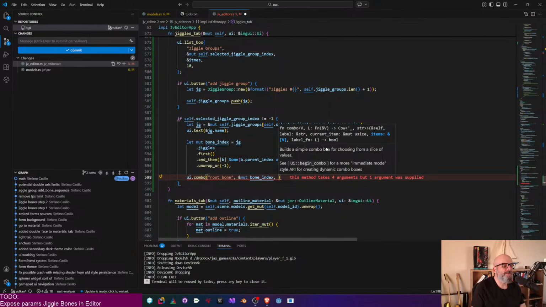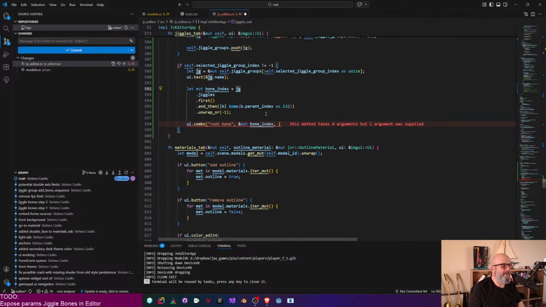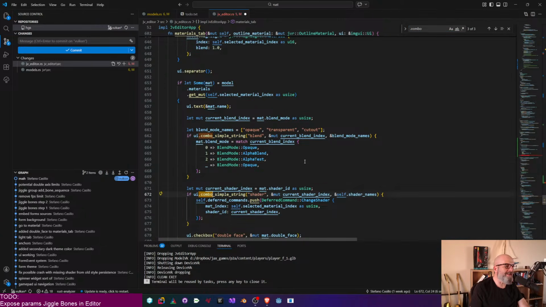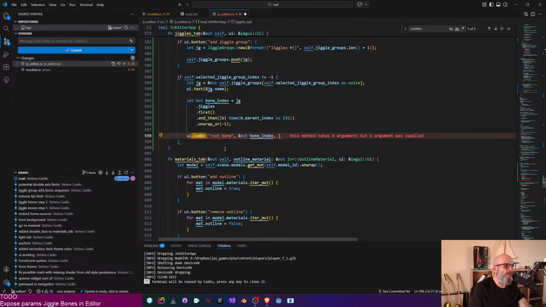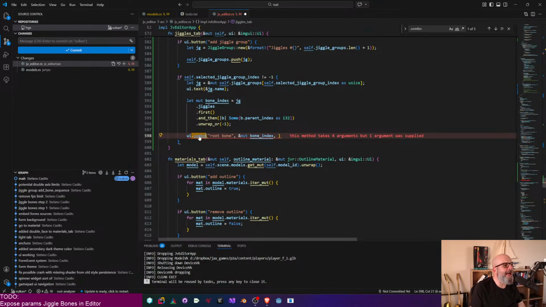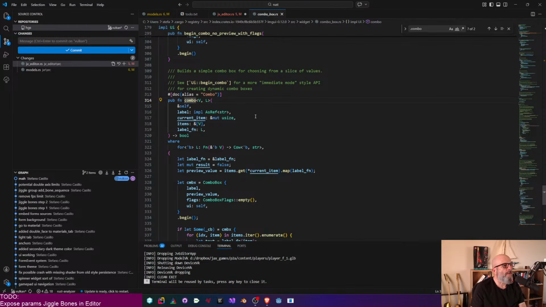And the items, I like this more, because the items is a what is the item? How did I do the combo? Let me check. I forgot. Combo single string. Okay, I was using combo single string, so I have to do another array. Is there another way? Combo root bone index, that's where I'm writing. So I have to do combo single. How am I supposed to use this? Items is a vector of V, but what is V?